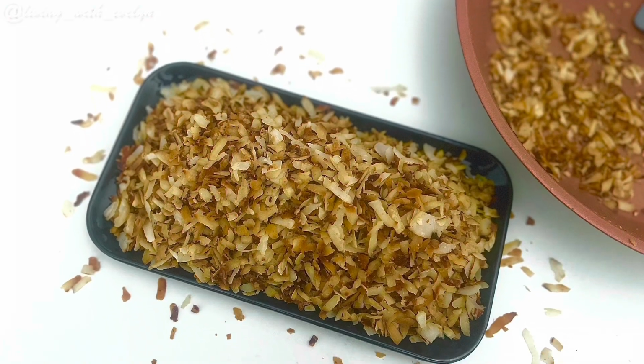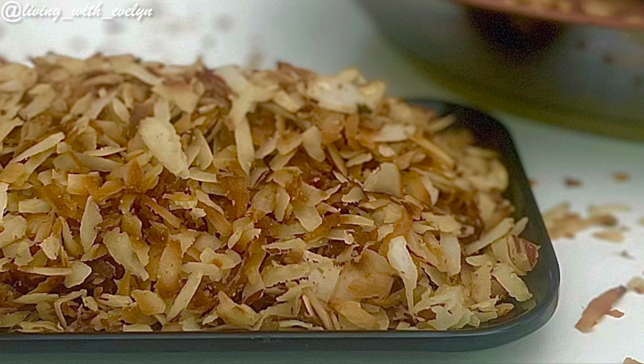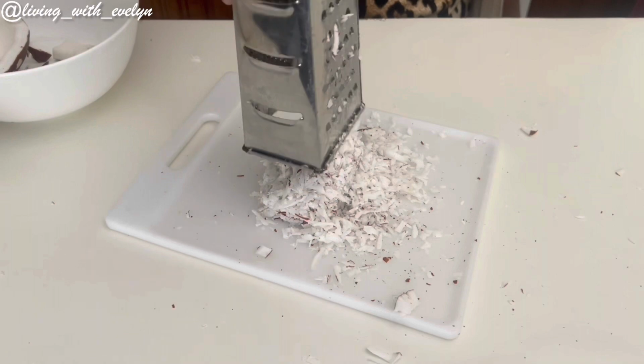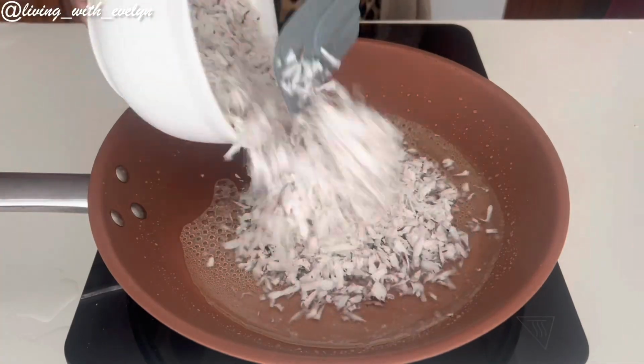In this video I'm going to be showing you how to make sweet vanilla toasted coconut flakes. Oh my goodness, they are so sweet, crunchy, and you can't get enough of it.